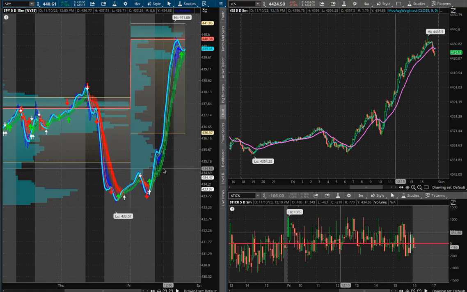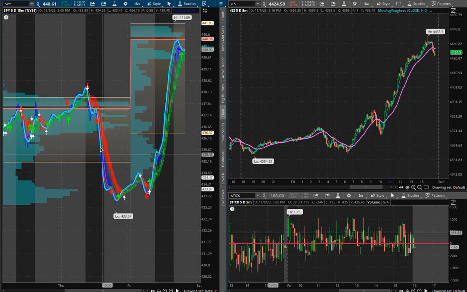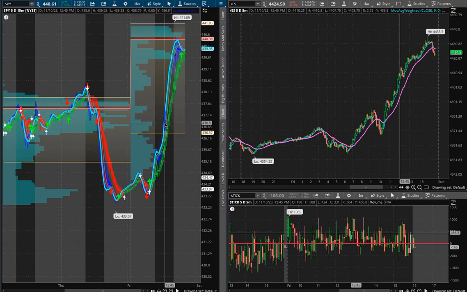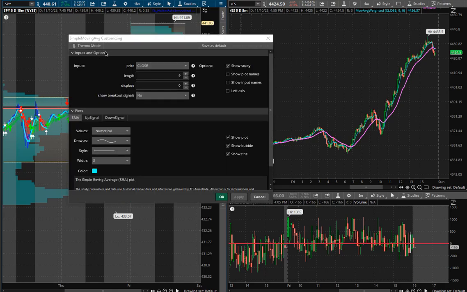So what we have here is Heikin-Ashi. You can find that indicator anywhere on the internet as well if you don't have it, and this is a weighted moving average, or you can also use a simple moving average. It is 9 period. That's it.